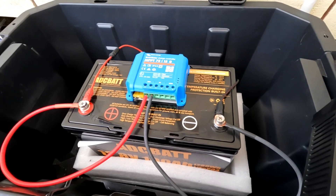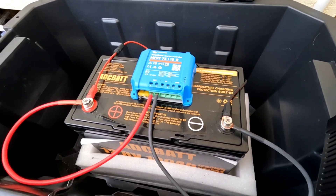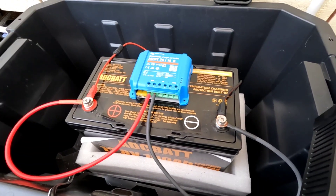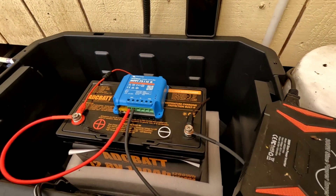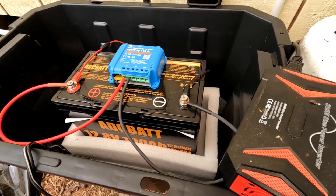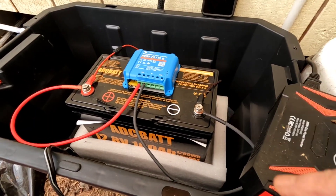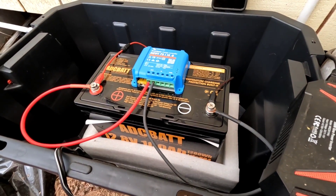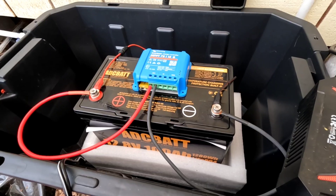I just thought it was really something to share with you guys — just how well these lithium iron phosphate batteries hold a charge. In five months it has not degraded its state of charge like a lead acid would. If you left a lead acid battery out here for five months without a single charge, you'd come back very unhappy — you could actually ruin it. Lead acid loves to be charged full every day; if it doesn't get that, it becomes unhappy very quickly. Not the case with these lithium batteries. 13.11 volts, five months, not a single charge.